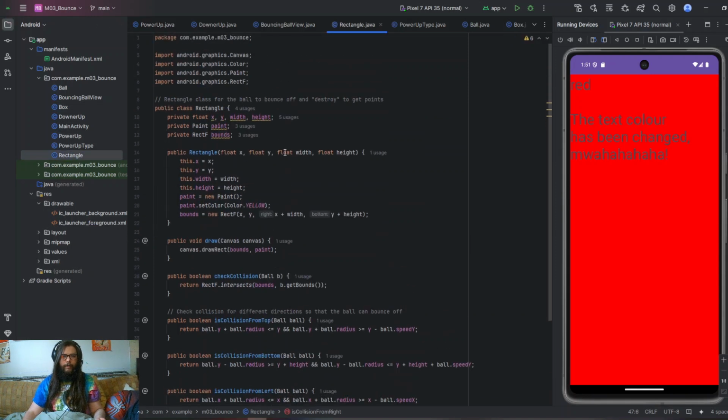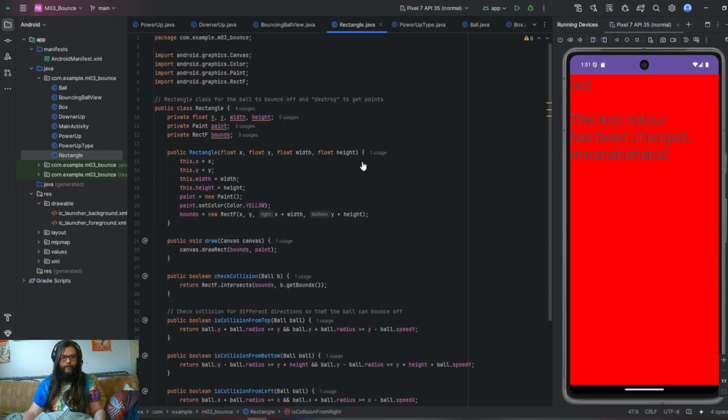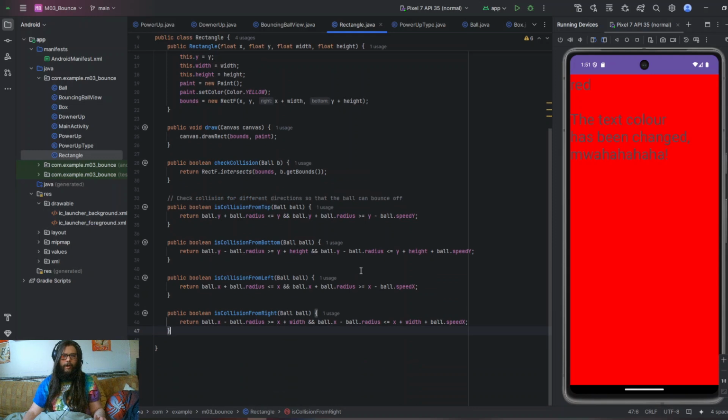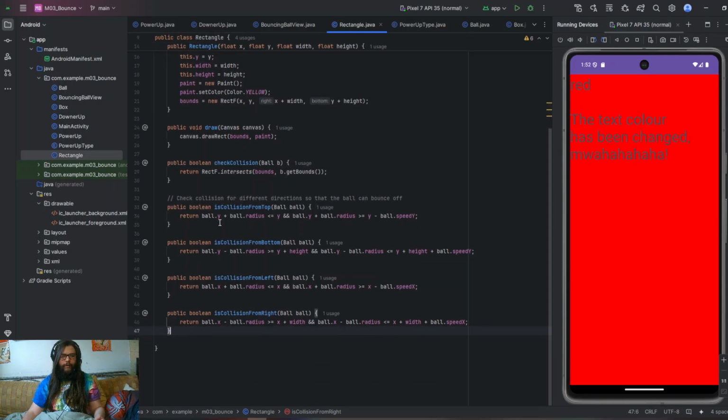And then rectangle, just check collision is collision from top. I could have made this a separate class, but this one I felt it was simple enough that I could put it in here, obviously. This is one I knew I wasn't coming back to, so if I was, I would have done it. But since it was simple and I wasn't coming back to it, I didn't. But realistically, you would want these to be in their own class and end up taking a ball and a rectangle. And see how it returns that.